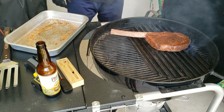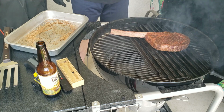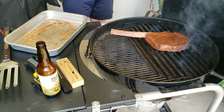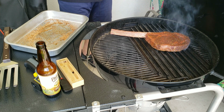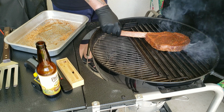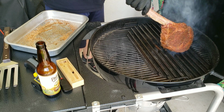All right, that looks beautiful. Okay, as you can see, we got the little spinalis at the top there. It's a really nice, well-formed spinalis. I like this cut of meat because it's got a natural handle here, which is pretty neat. Okay, so I'm going to pull it off.